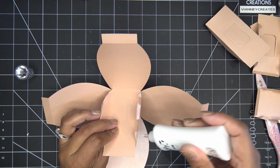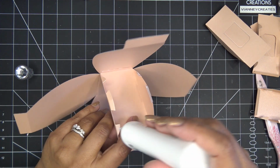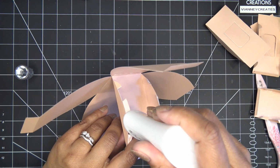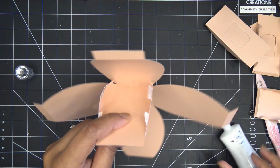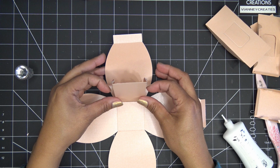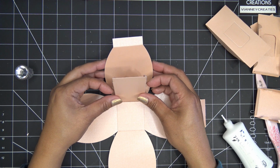As far as this whole box, I think that's probably just the trickiest part, but it's not tricky. It's just that you're going to hold it. Again, with dry adhesives, they'll hold on faster. I just like this kind of thing. So I'm going to hold this a little bit. I'm pushing in on these sides.